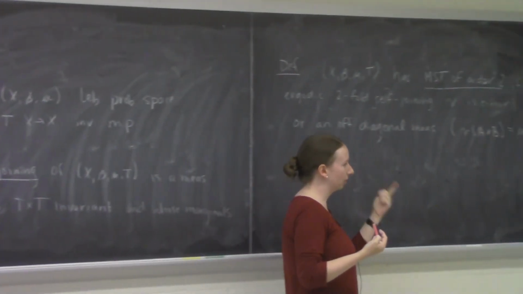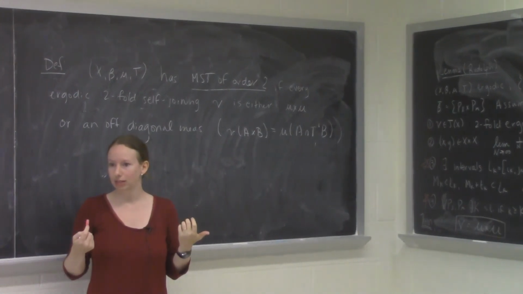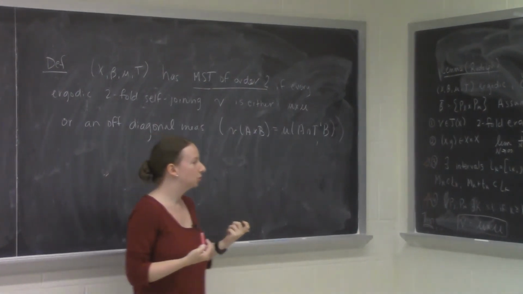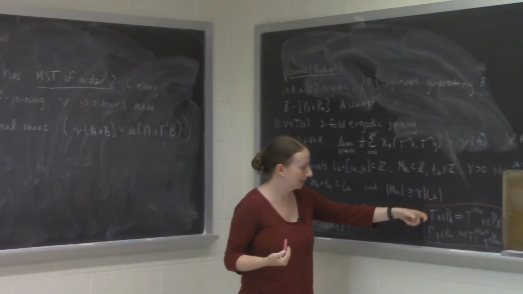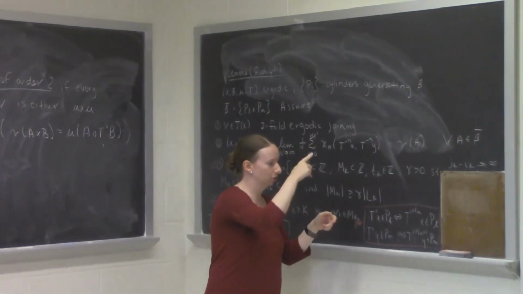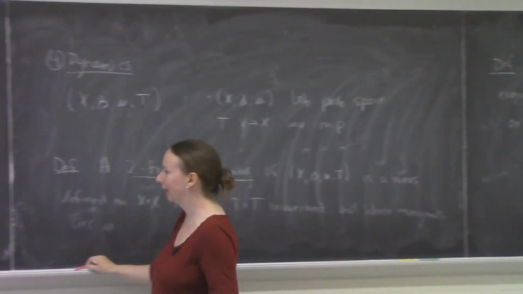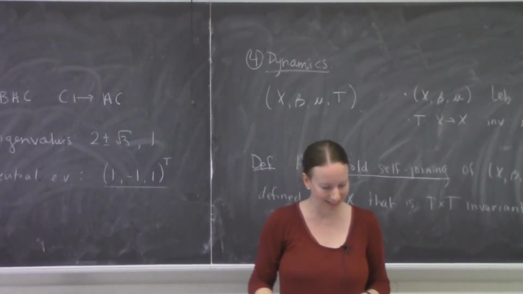And I should say this is also connected to Ratner's theorem, I think, a little bit, because she does some stuff with self-joinings. And again, it comes back to this kind of property, where a different point returns at time plus one. OK, that was a little bit hand-wavy, but I can tell you more if you want.